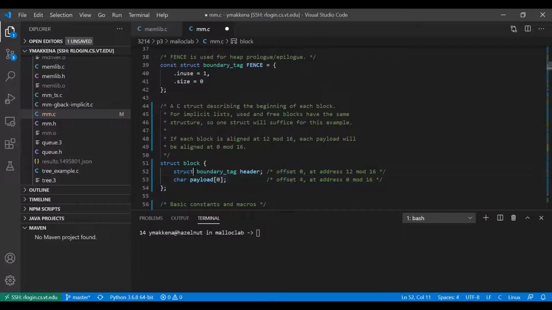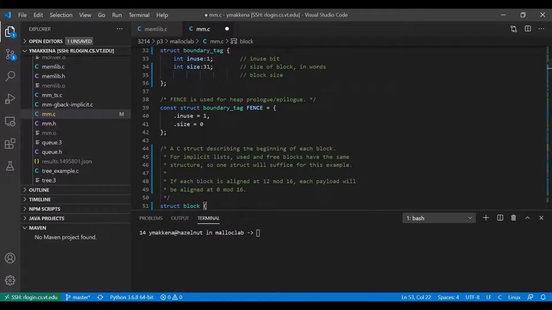So the boundary tag is where you're going to store the data for that payload, and the payload will store the address for the payload itself, which I'll go over. Essentially, what this is going to look like is you have a header, then the payload itself, and then a footer.